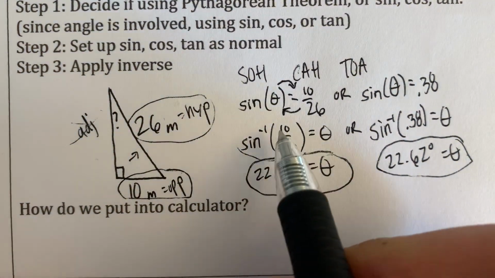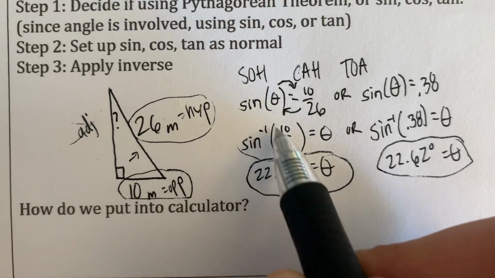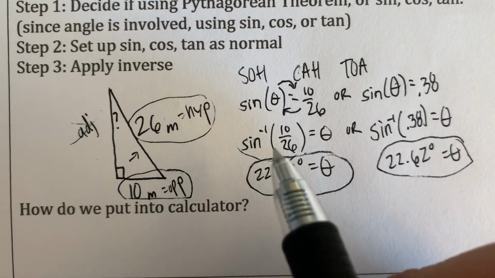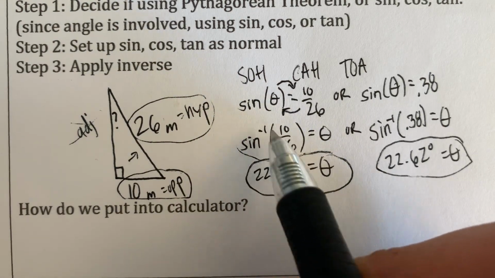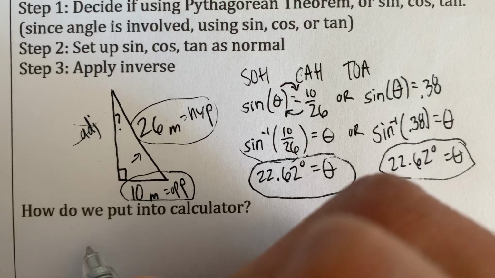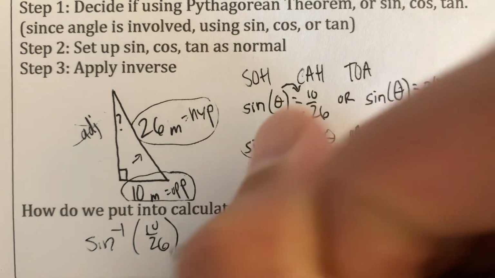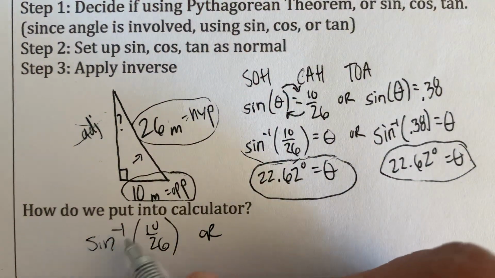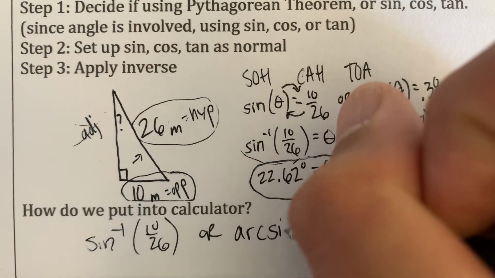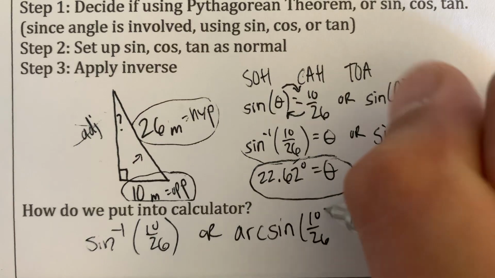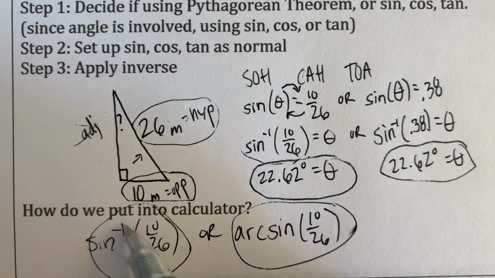Okay, and so how do we put that in the calculator? Some calculators have this notation. If you look at our graphing calculators from school, which you guys don't have, it has this notation, right? But if you're using the Google calculator, it doesn't recognize this. So if it has this, go ahead and put that in the calculator just like this, but sometimes it won't. So you can put it in the calculator just like this, or another way to write the inverse sine is arcsine of 10 over 26, right? Either of these ones should give you the correct answer. So this is arcsine.